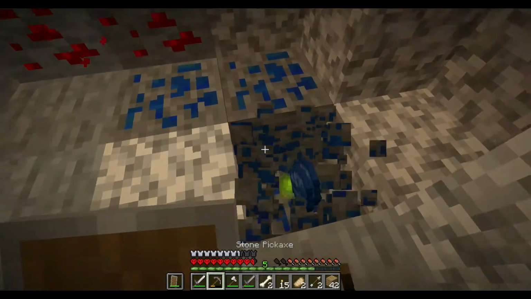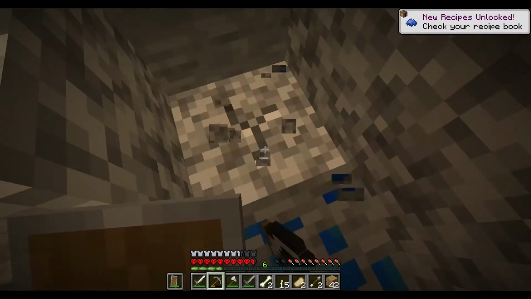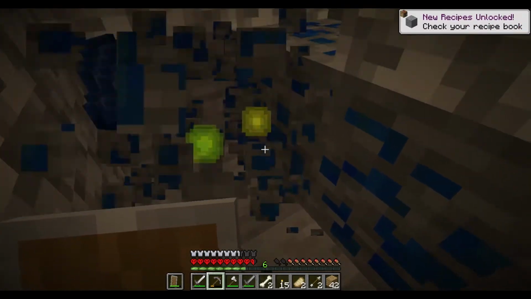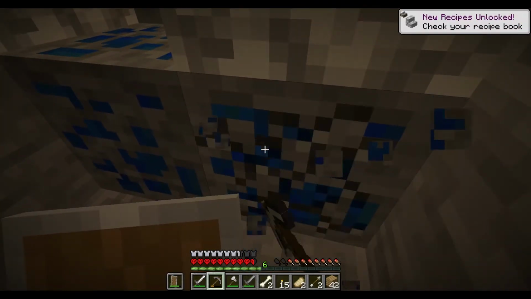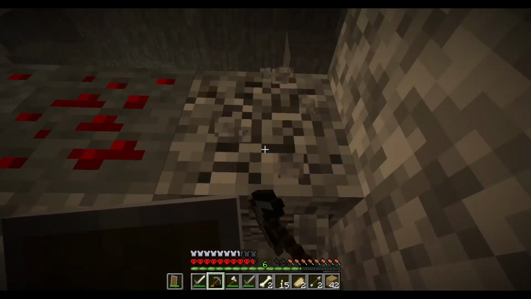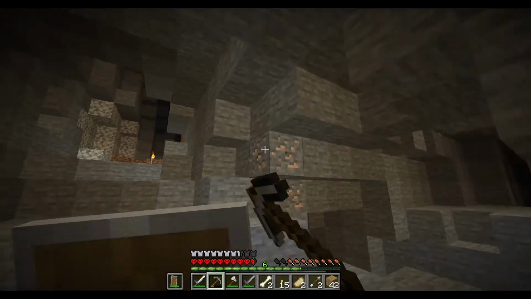Okay. It's really good. Okay, I really like lapis. I don't care if I, like, can't make an enchanting table. I just like to have it. Because it's, like, my favorite color. Okay, and I love that you can mine lapis with a stone pick.